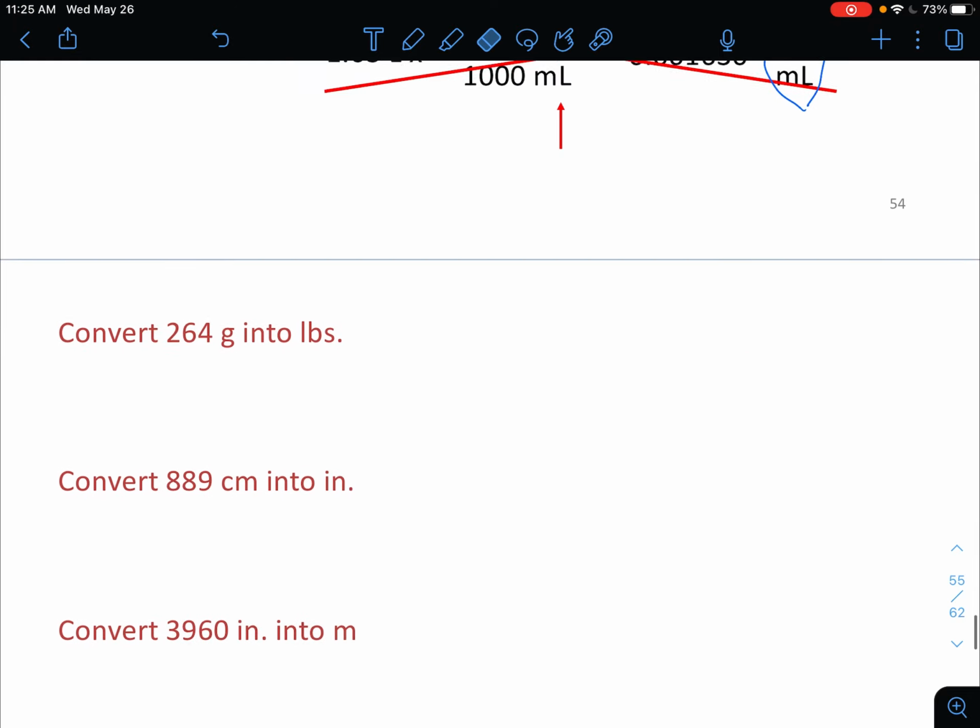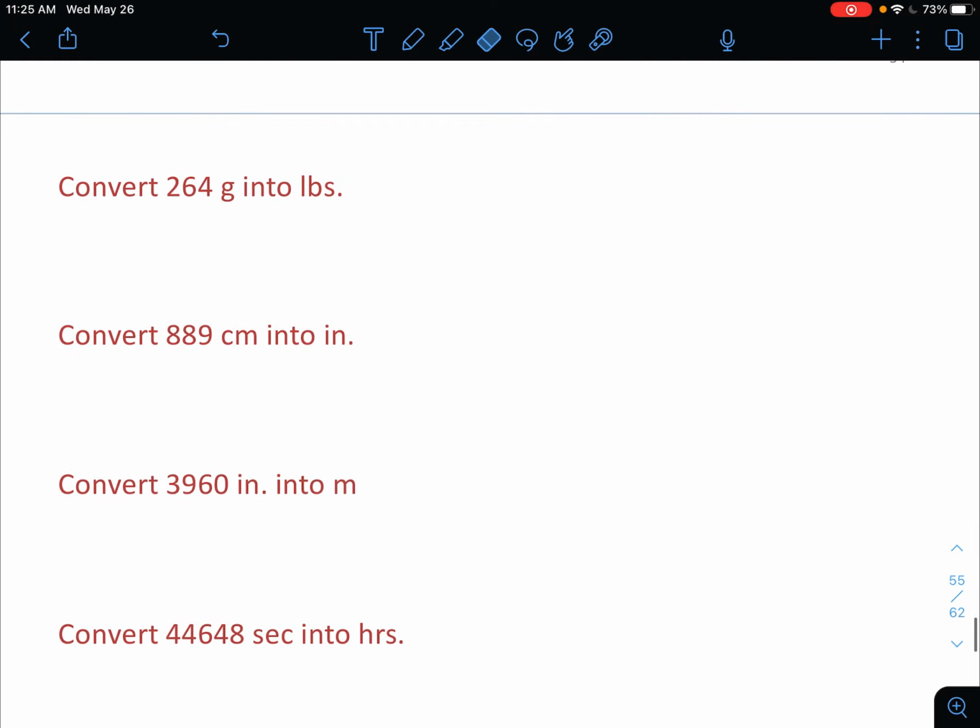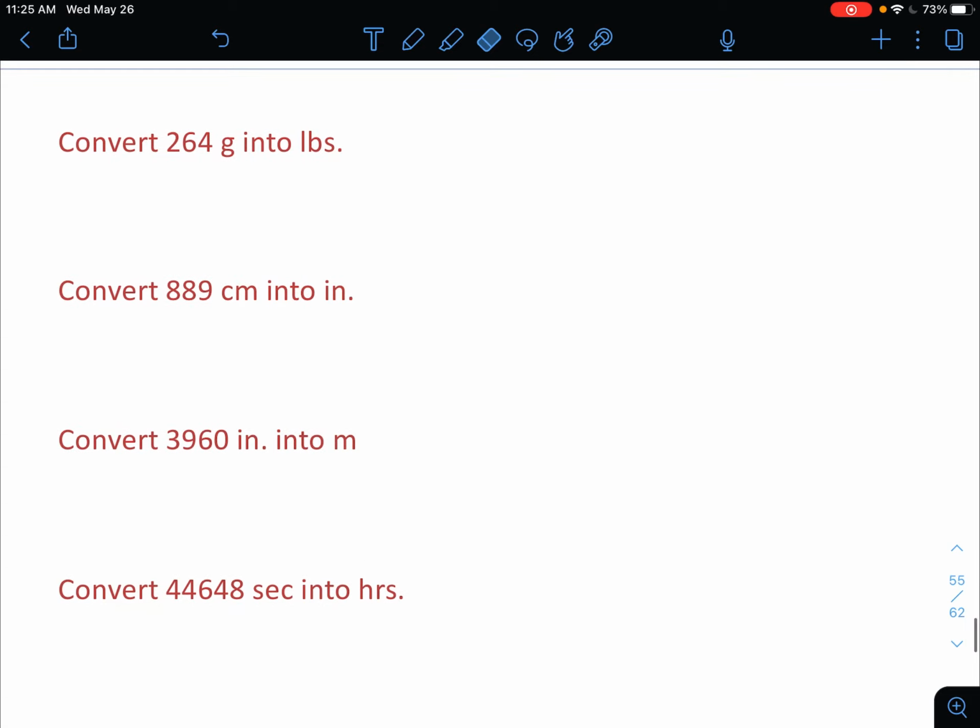Okay, so let's practice some more of these. On page 2 of problem set 1, I think I gave you all the conversion factors that you need in order to do these problems. So these are all one-story conversions where I have a single unit that I'm converting into another single unit. So same as usual, right? Pause it if you want and work these on your own, or just keep going as I solve them.